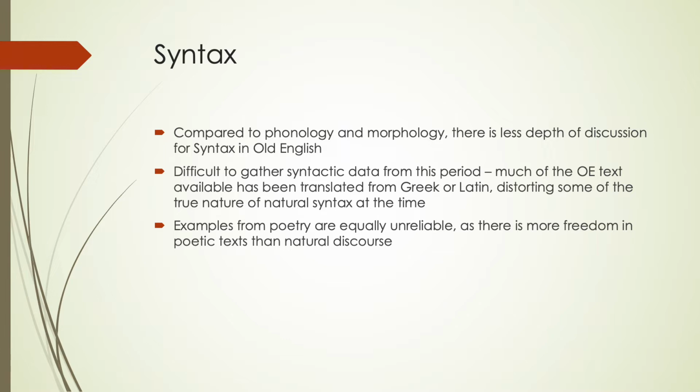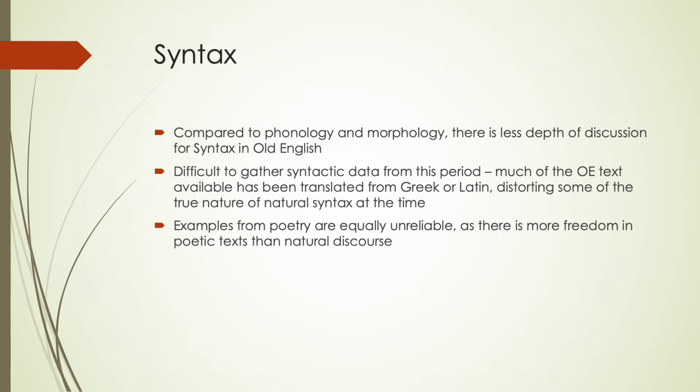One of them is that it's kind of hard to gather true syntactic data from this time period because a lot of our texts are available through translation from Greek or Latin, and so this distorts some of the true nature of the natural syntax at the time, because oftentimes in translation you'll notice that it tends to take on some of the syntax of the language that you're translating from, as opposed to putting it into a true free-form translation in the syntax that you might expect people to be using in everyday speech.